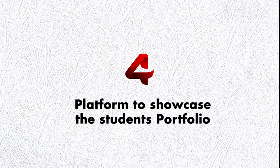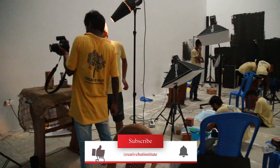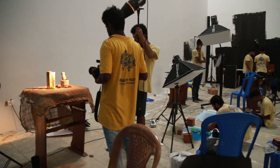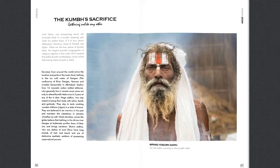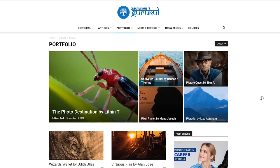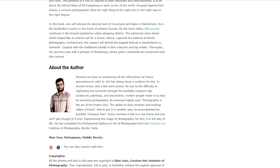Fourth is Platform to Showcase the Student's Portfolio. Portfolio is one of the key elements in achieving a better job, and is a must when entering the fashion photography industry. Creative Hutt ensures that each student prepares a portfolio in both photography and videography to professional standards, under the guidance of mentors. Students can display their portfolio and works through exhibition, social media, website, and the official blog www.creativhutt.com, which offers worldwide exposure.